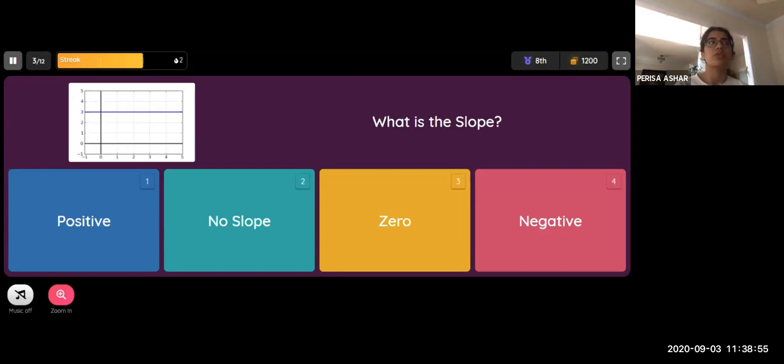I would say no slope would be an example when, actually, I don't know if this will come later on, but if you see a vertical line and not a horizontal line, this would be a no slope because it's undefined. But if you see a horizontal line like this question, the slope is 0. So just as a quick thing out there. But good job, Prisha, for getting that correct. This was kind of a tricky question.